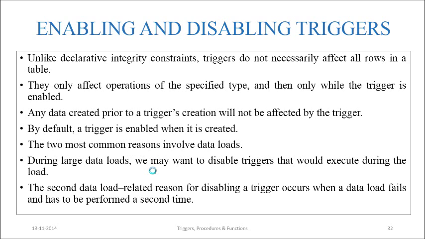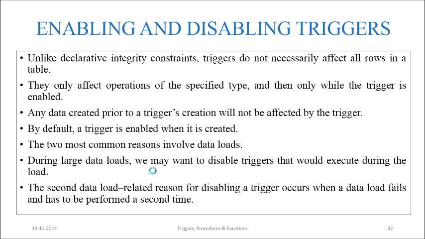So there are times when we don't want the trigger to be executed. The two most common reasons involve data loads. During large data loads, we may want to disable triggers that would execute during the load. Disabling the triggers during the data loads may dramatically improve the performance of the load. Hence, we will disable the trigger at that time, and after the data has been loaded, we can manually perform the manipulation which was performed by the trigger.